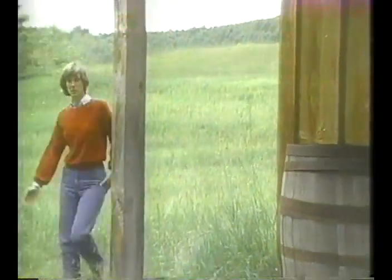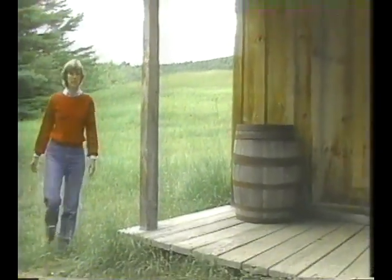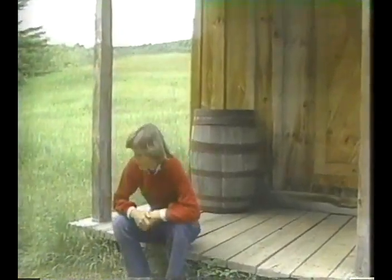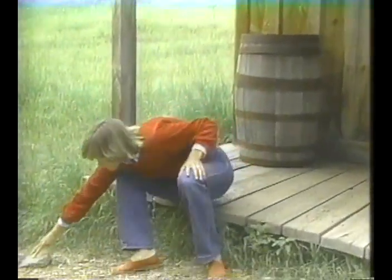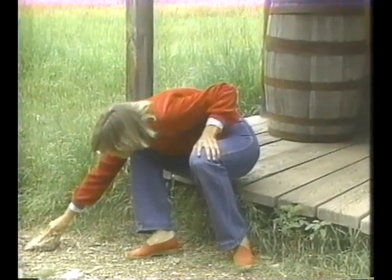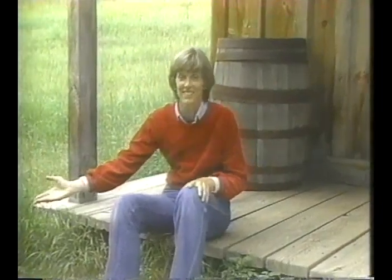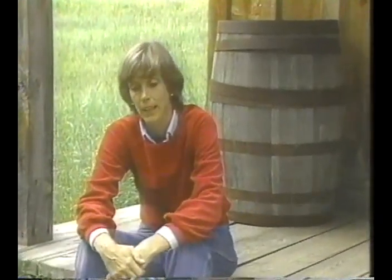And here, we'll look at some special animals that are otherwise hard to see in their natural habitat of the field, the forest, or the lake. We'll even turn over a rock, just to see for ourselves what animals live in this habitat. A habitat, remember, is a home for an animal.